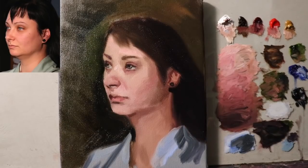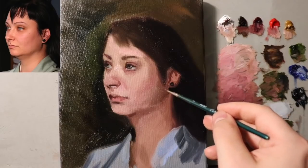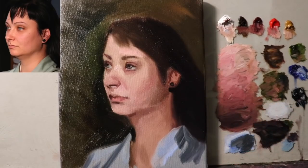So let's see, I'm gonna sit back. Now the likeness isn't quite there. Now I think it could have a lot to do with the jawbone. So I'm actually gonna put the halftone here.